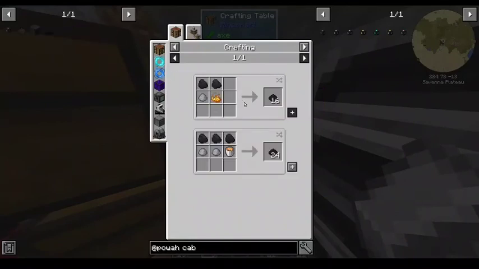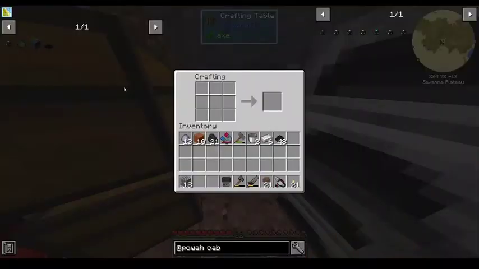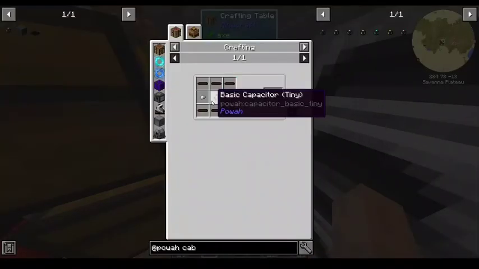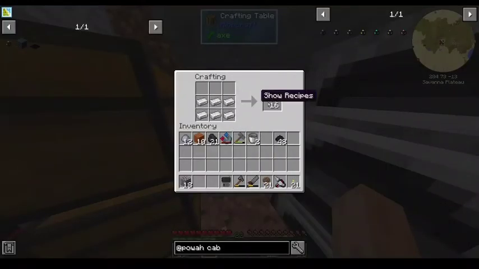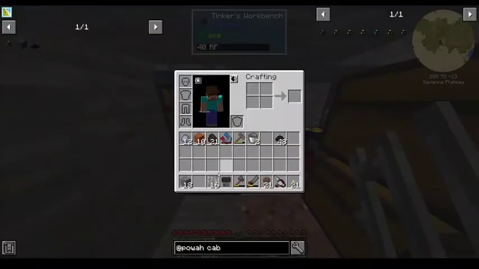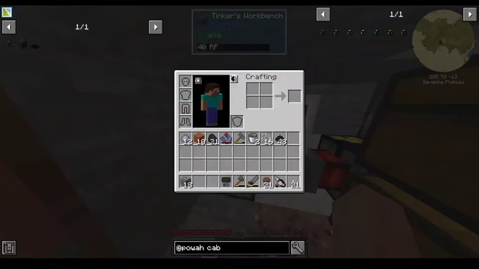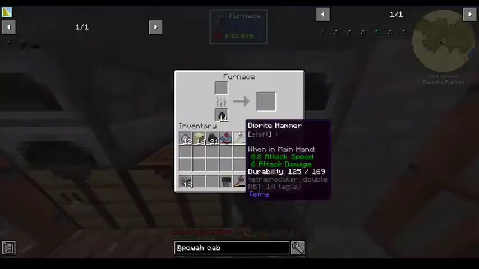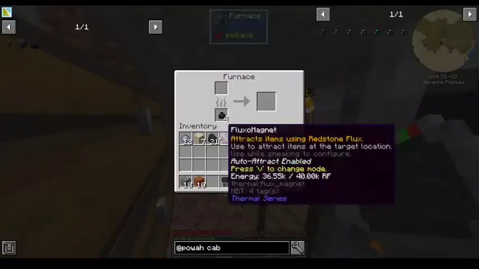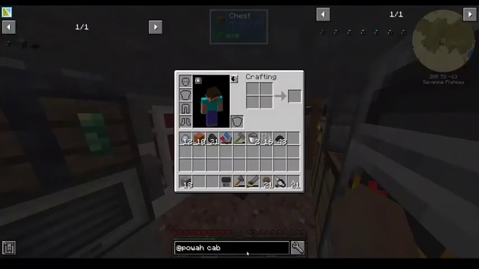So let's make some dielectric paste. Plenty of that. So that's good. We're going to want some of you, which means I need more iron. You always need more iron. So, can I make you? No, you need more iron. Everything needs more iron. Okay, so I'm just gonna do more mining.